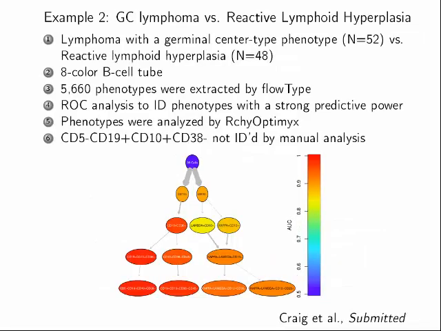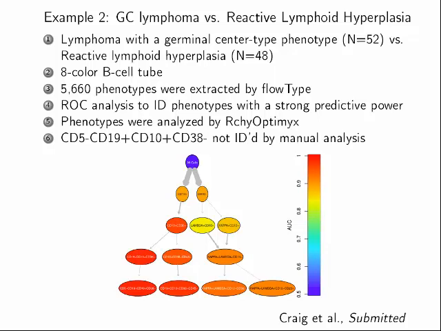Now I make pretty pictures with RP-optimist. This is one of the tools that we're showing today. This is a great tool for doing discovery. It's kind of like Spade, in that it summarizes all your data in one plot. Spade sort of does that without the labels. One of the nice things that we give you is labels on the immunophenotypes.